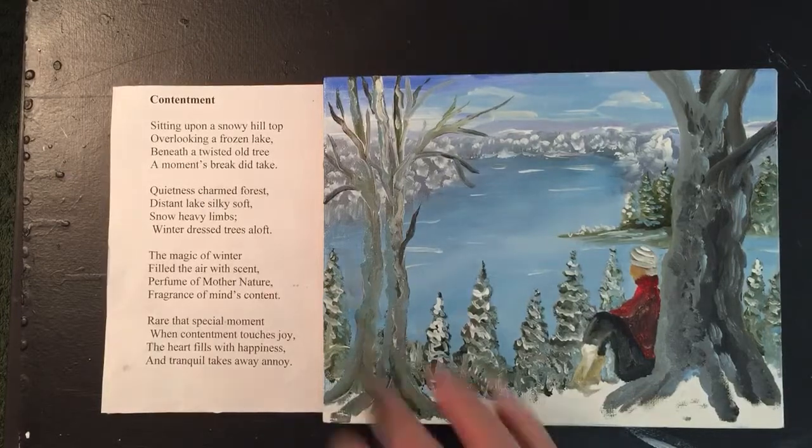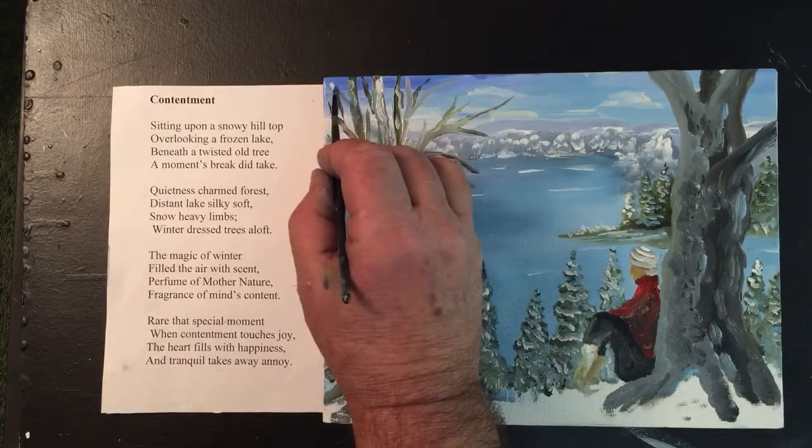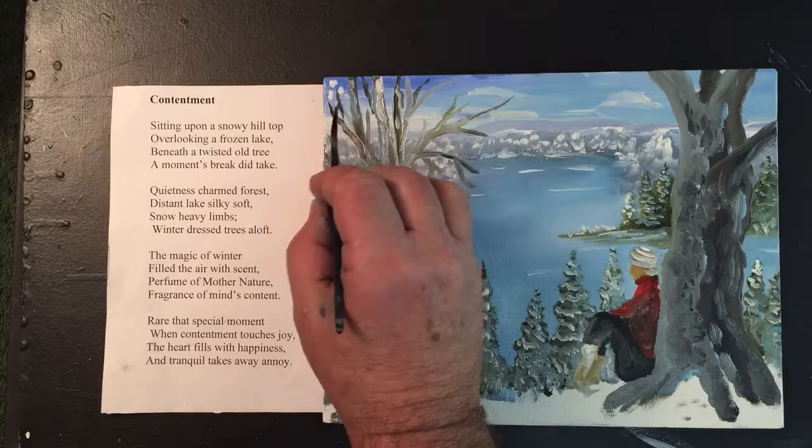Now let's highlight. We're going to go white all through the tree. Now this is going to be exciting because, to be quite honest with you, when you've got wet on wet, it's not an easy thing to do. So let's try it anyway. We're going to take a small brush, a liner brush to start off with. I'm going to take some paint and we'll try in the corner here. That's working.